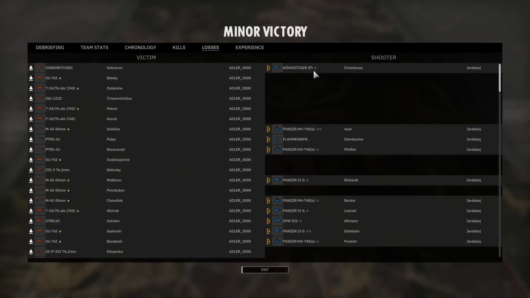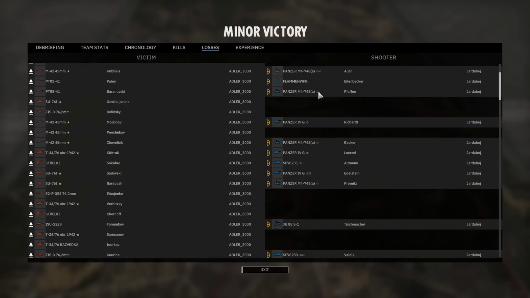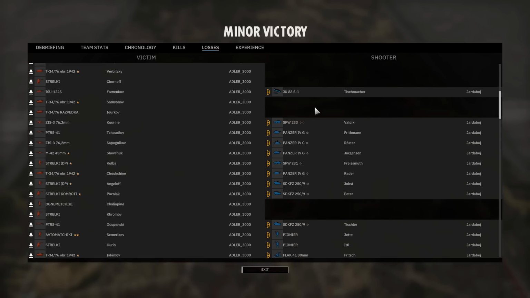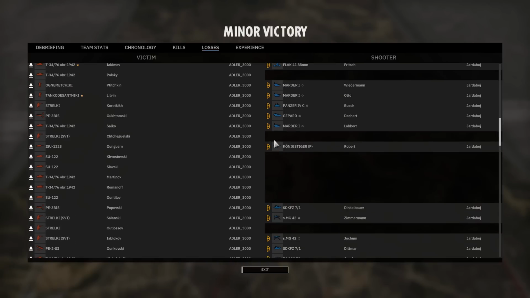The Konigstiger, first unit ordered into the game, or is that first blood from the Konigstiger? It does pick up the ISU kill, the SU kill, a couple of T-34s as well, or 3 T-34s. It definitely put Adler under so much pressure early on, and it was just a fantastic push. JU-88S1 picked up 2 T-34 kills, and the ISU very early on somehow got behind Yarder Boy's forces. That was great.